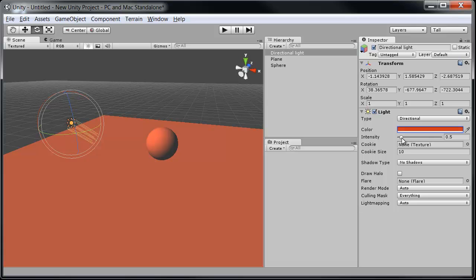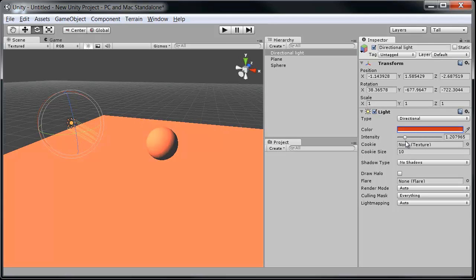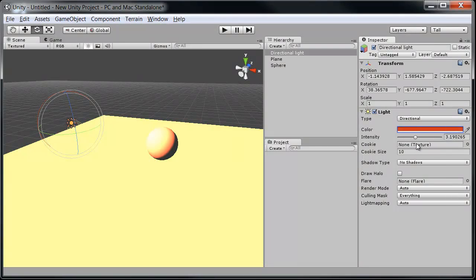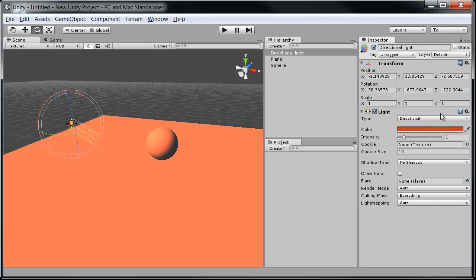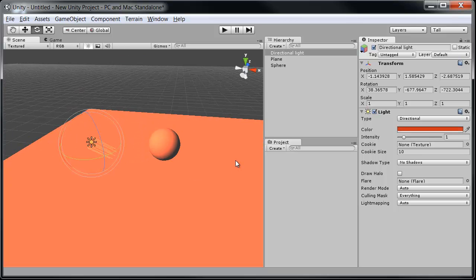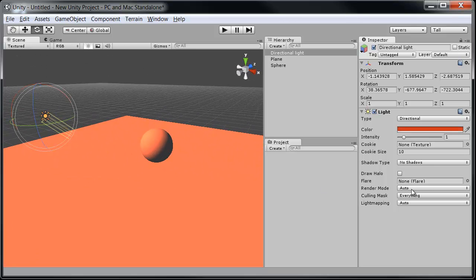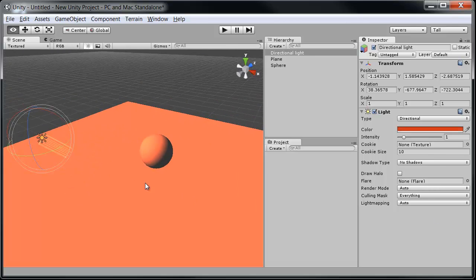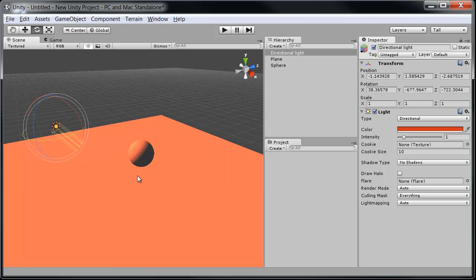We also have the intensity, of course, so this sets just how bright that sun is, or the directional light in this case, I mean. So pretty straightforward there. You can of course type in an exact number if you like, and that's mostly it for the directional light there. We won't go into any of these other bits yet. They're really more for some advanced tutorials. So we can move right on to the point lights.